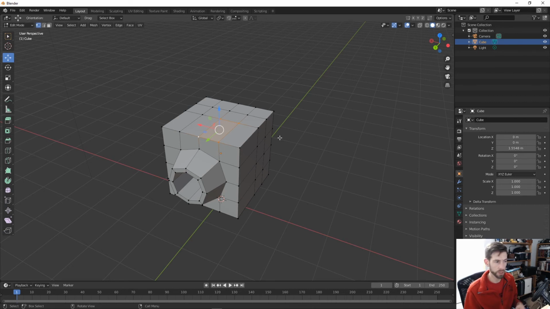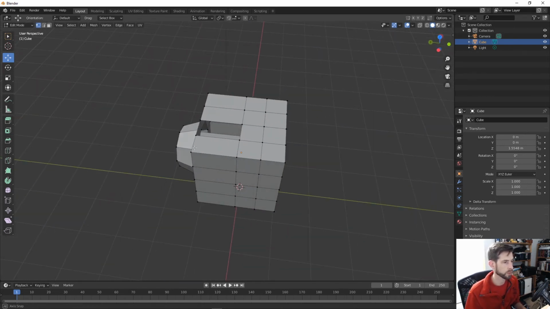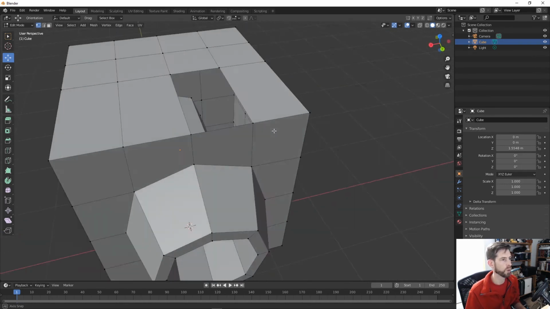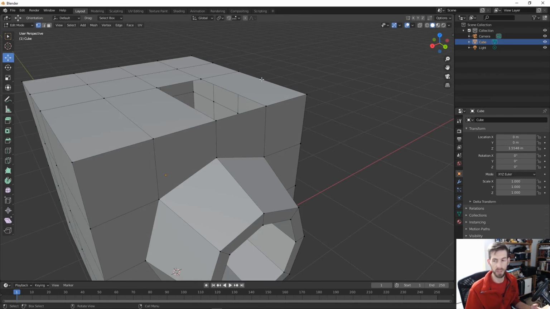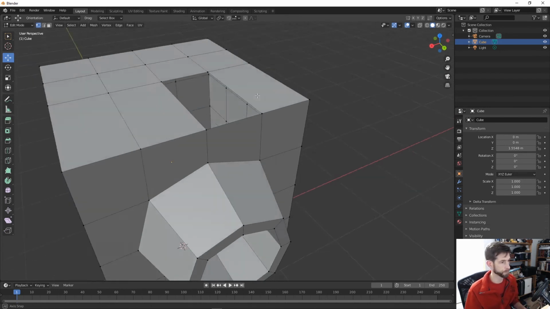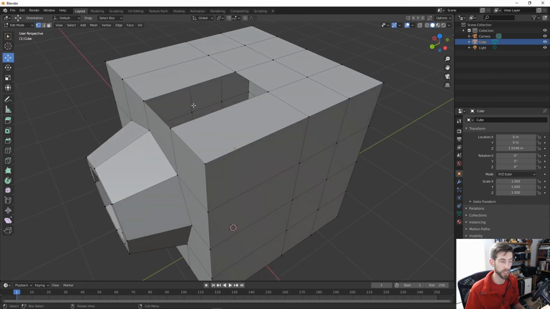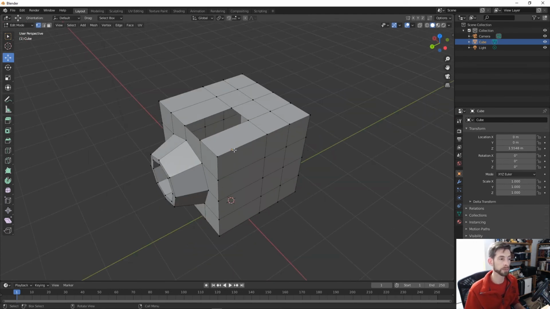Because one of the really important things is if you have an object in a video game, and let's say you've got a hole like this, so I've just only edges or only faces. So now I've got this kind of hole in here. When we're modeling, Blender shows us both sides of the face, but that doesn't happen if you go to a gaming engine. When you texture objects in the gaming engine, it only puts the texture on one side of the face. The other side ends up being transparent.